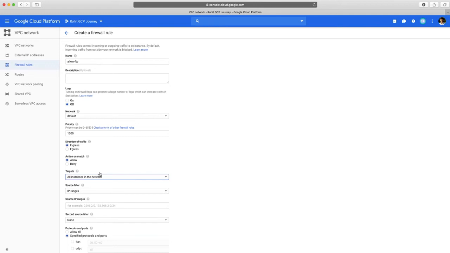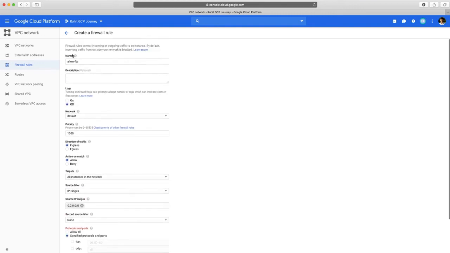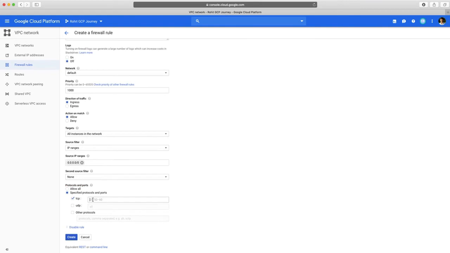You say all instances in the network. For the source IP range, it is coming from any to me, and then it is asking which TCP port. So as you named it above, allow FTP, provide the FTP TCP ports 20 and 21. Click on create.